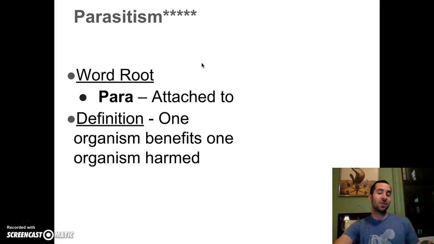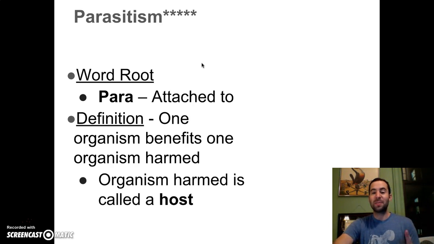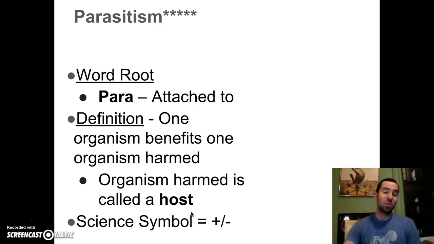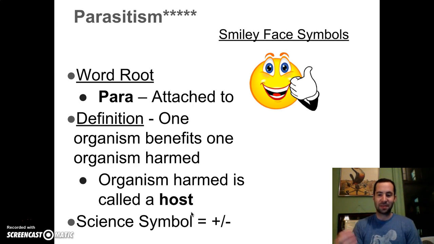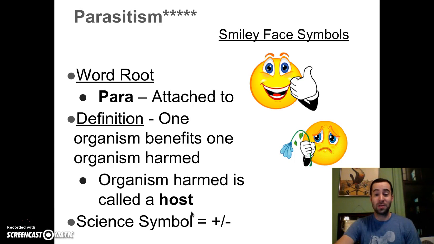In this relationship, one organism is benefiting and one is being harmed. The organism that is being harmed in this instance is called the host. The host organism. You need to know a host is the one that's being harmed in the relationship. And the one that is doing the harming is called a parasite. The science symbols here are a positive and a negative, so the positive represents the one that's getting the benefit, and the minus is the one that's being harmed. You can imagine what the smiley face symbols look like here. One is pumped up, the parasite gets a meal, and the other one, unfortunately, look at that sad face. Oh, it's devastated. It's being harmed right now because it's the host. So the host is being harmed, and the parasite is gaining in a parasitic relationship, parasitism.